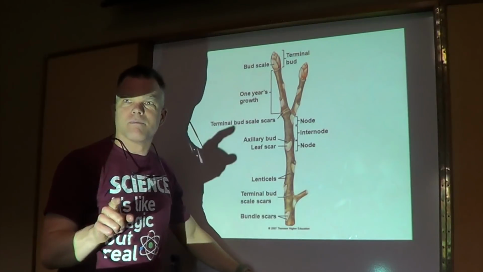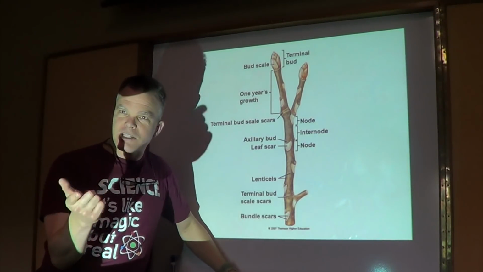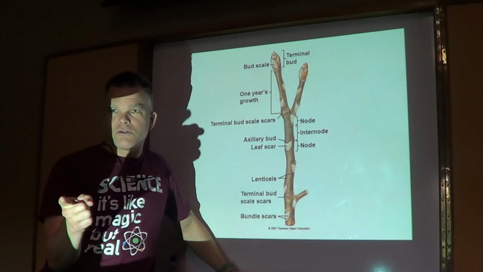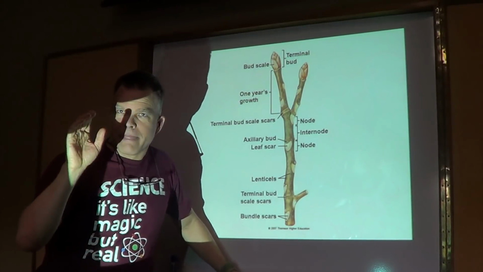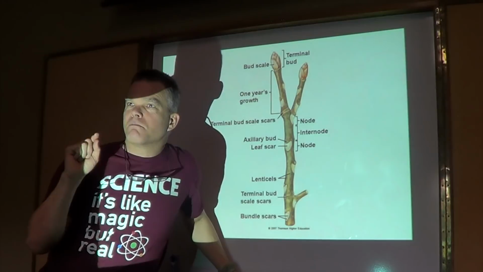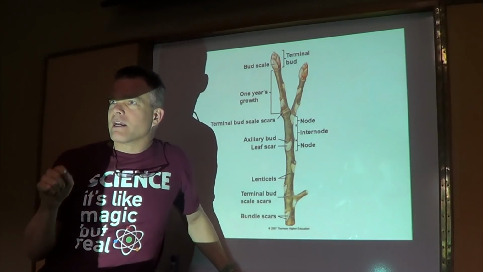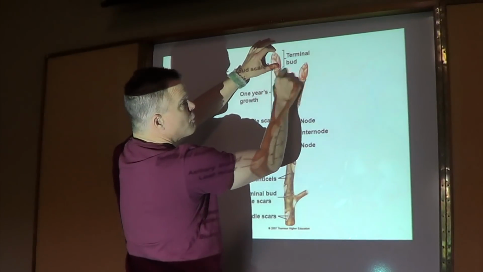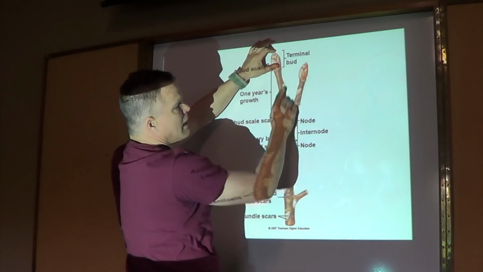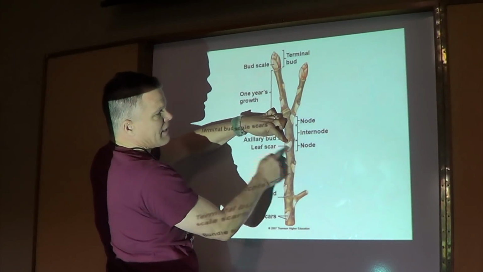That's right. I've learned about the stem in school. You learned about the stem in school. Excellent. So how old are you? 8. Right. So the youngest person in the room right now knows the most about twigs, because he actually studied some of this in class. So he knows that there are these terminal buds. They don't have leaves underneath them. And then there are these axillary buds, and that's where the leaf is.